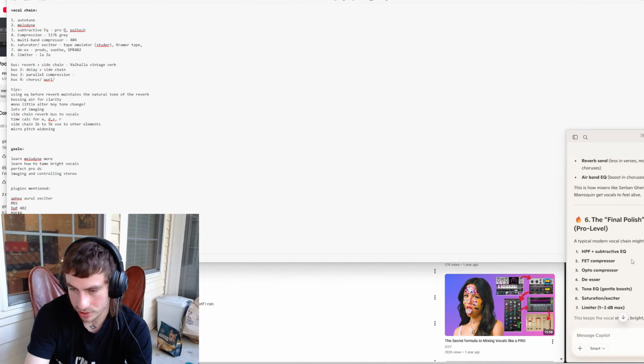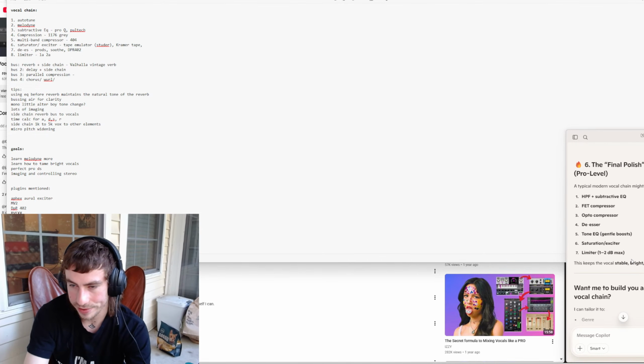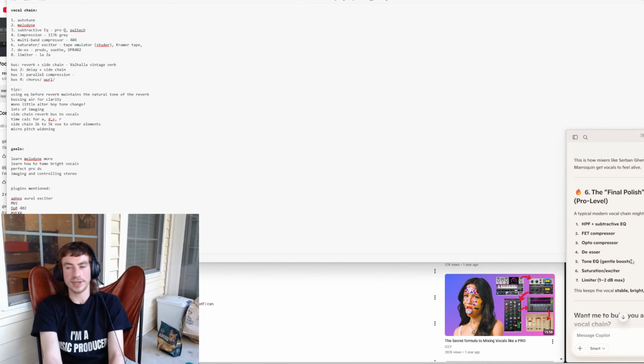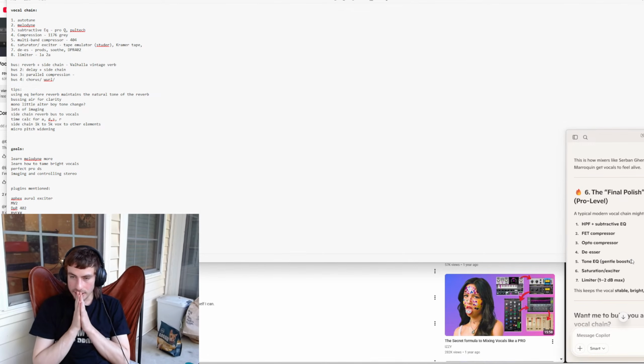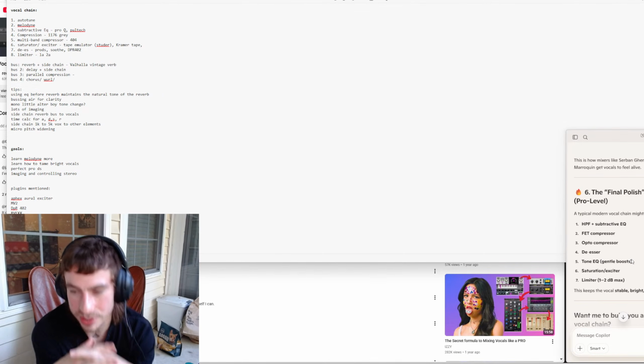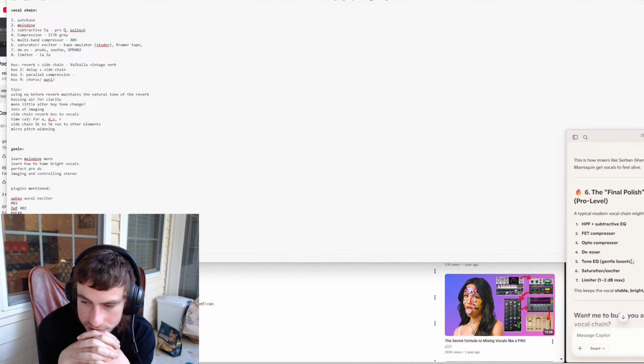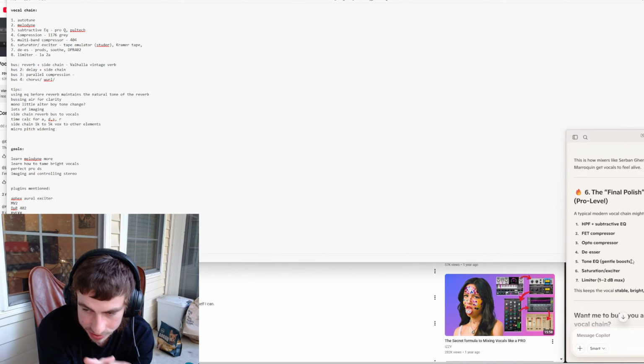The final polished chain, pro level. Okay. Let's see if we recognize any of these. A typical modern vocal chain might look like HPF, high pass filter plus a subtractive EQ.